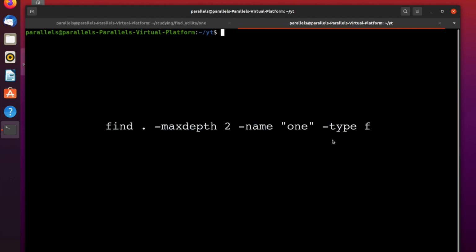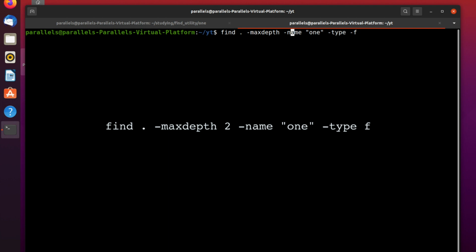For example, if you want to find a specific file but you want to limit the depth of search, you can use option maxdepth. So the name is going to be one, and the type is going to be file.